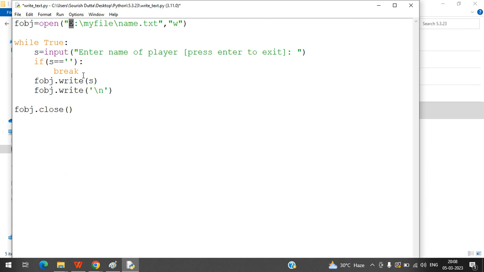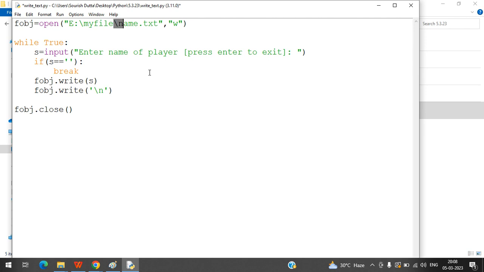One more thing you have to notice here: in Windows these slashes are backslashes. Sometimes these backslashes will cause some problems. See here, backslash n is basically an escape sequence.